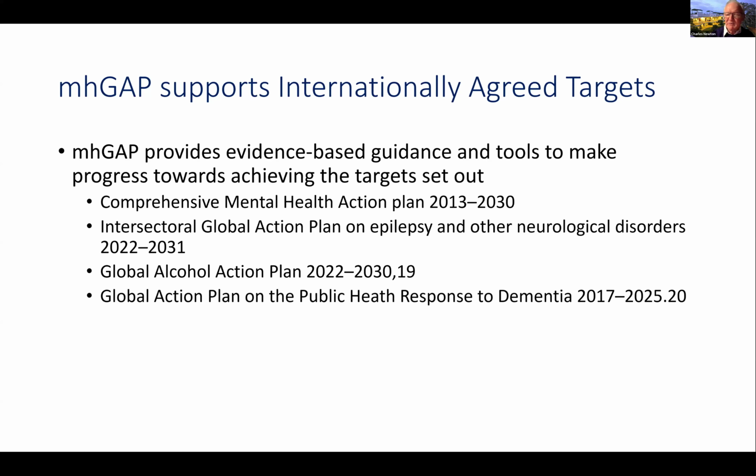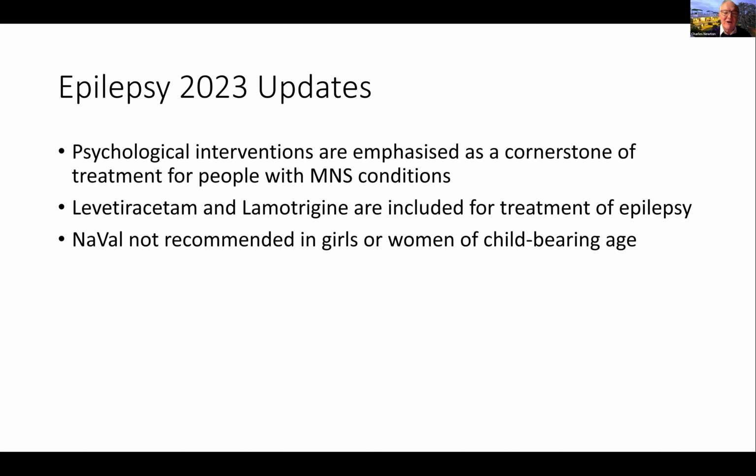And it's often the comorbidity, for example, the behavioral problems that parents report, or the anxiety that adults report, that affect their quality of life and have a profound effect on how they function within society. So I think that these updates have emphasized these as particularly important and particularly relevant to epilepsy.